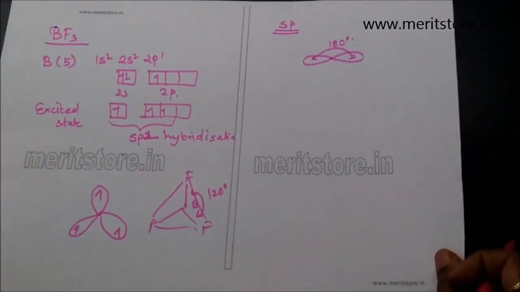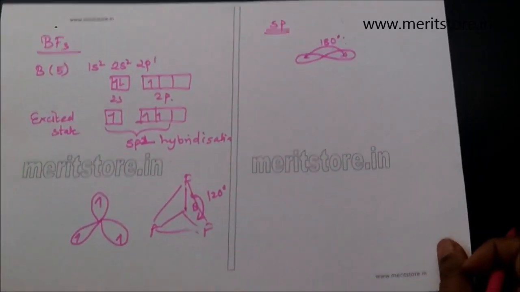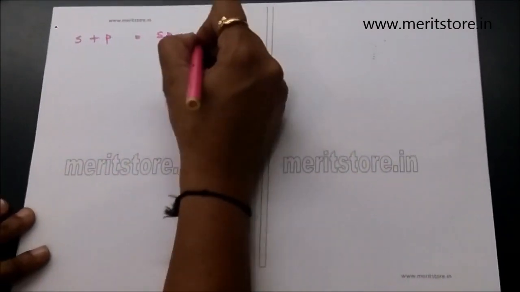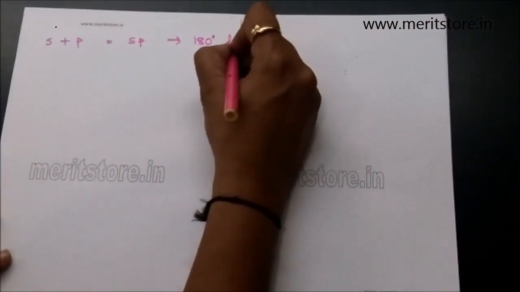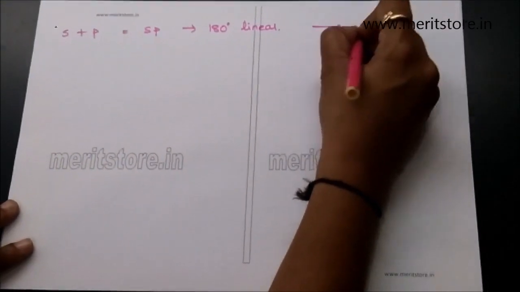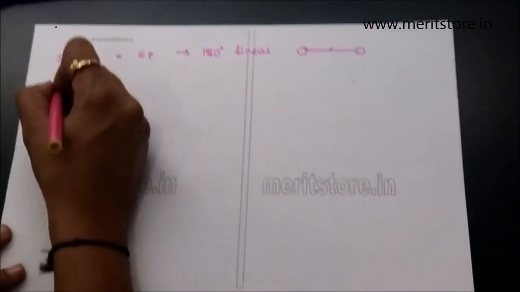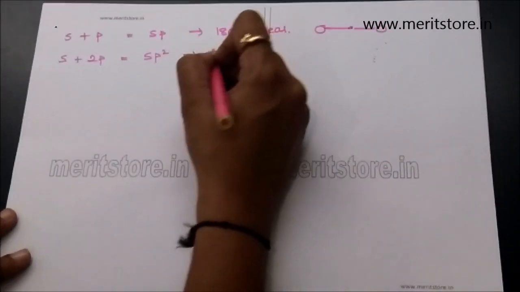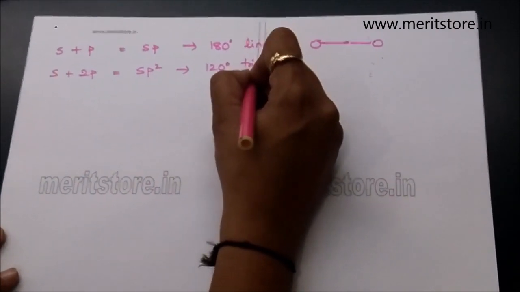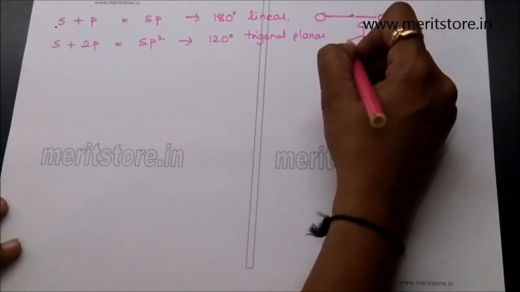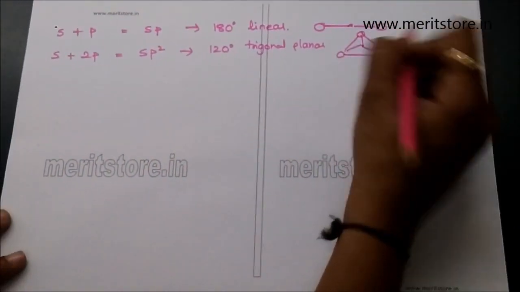So overall, we can have different types of hybridization depending on which kind of orbitals are mixed. Let us say if we have a mixing of s and p, it is sp hybridization with the bond angle of 180 giving linear geometry. So the central atom has two orbitals forming a bond between two atoms. If I have one s and two p orbitals mixed, it is sp2 hybridization with the bond angle of 120. The geometry is trigonal planar, in which the central atom is bonded to the 3 atoms in a trigonal planar fashion.